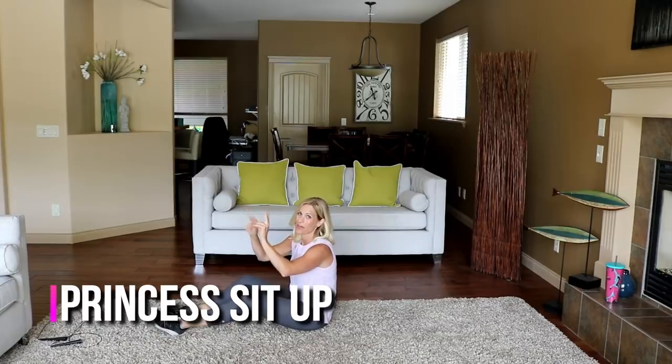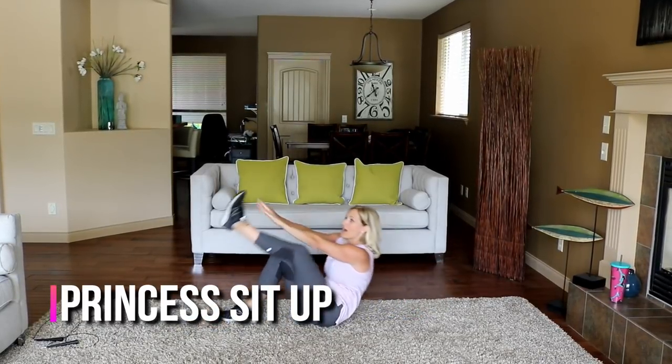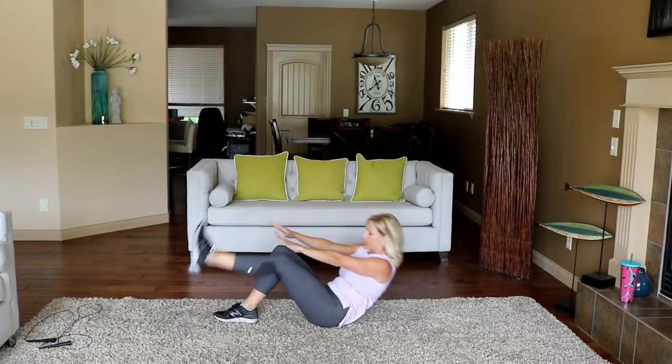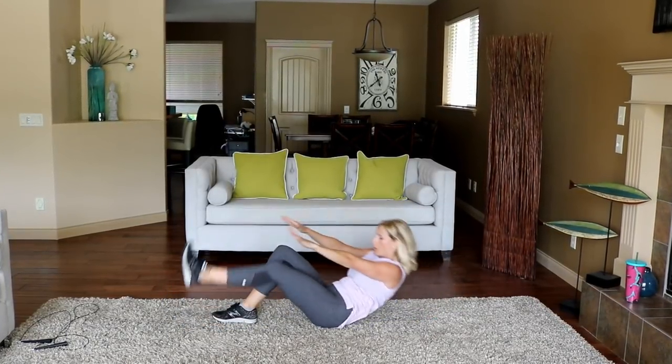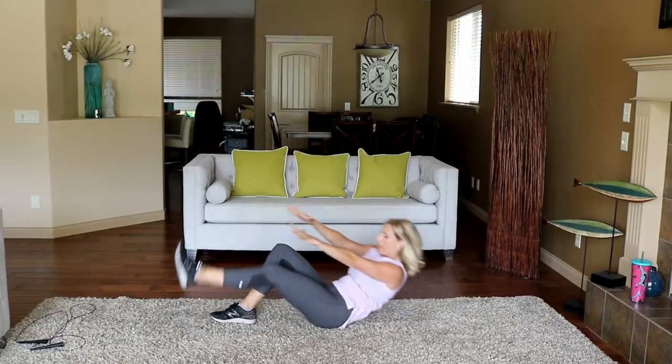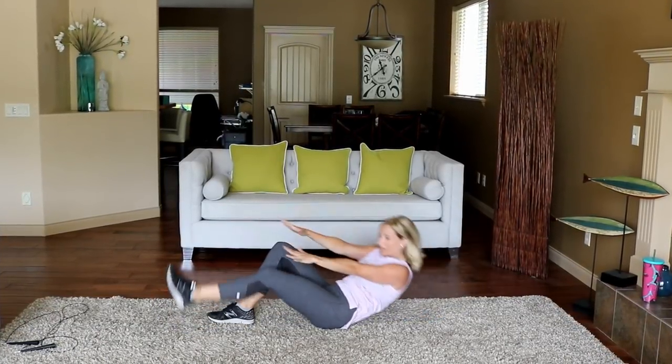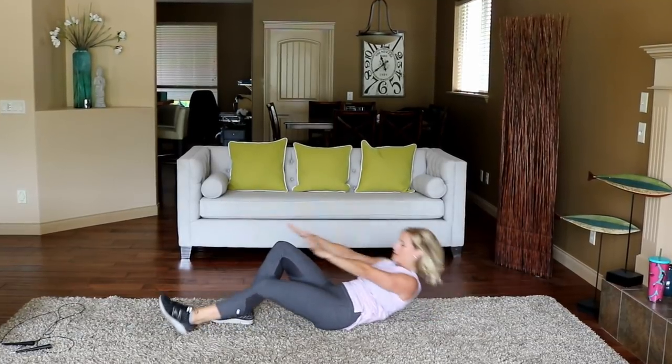Seconds aside. Here we go. All the way down, up. Same side to start. We'll burn off that hip flexor on the one side a little bit. Then switch it up.